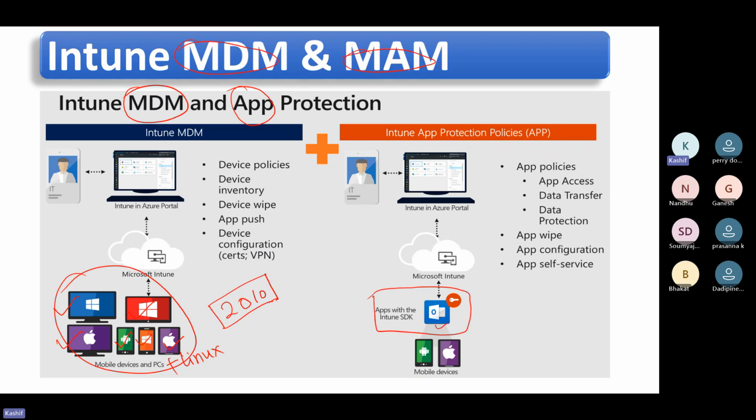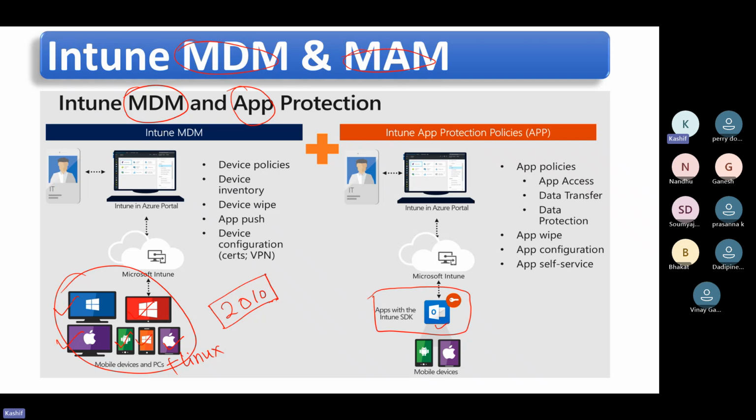Application like, for example, Outlook. You can deploy a policy for Outlook, for how Outlook will secure the data and how it will open. You can decide what things can be copied from Outlook and what things should not be copied from Outlook. So we can create an application protection policy basically. There are various things we can do in the application section and various things you can do in device management.